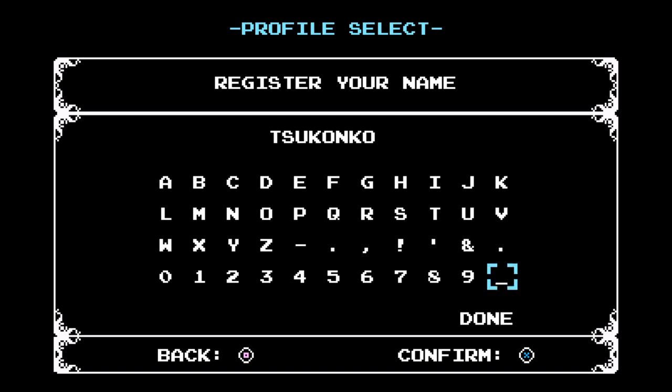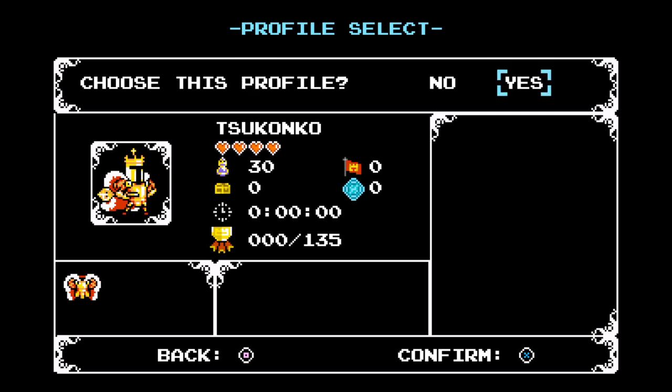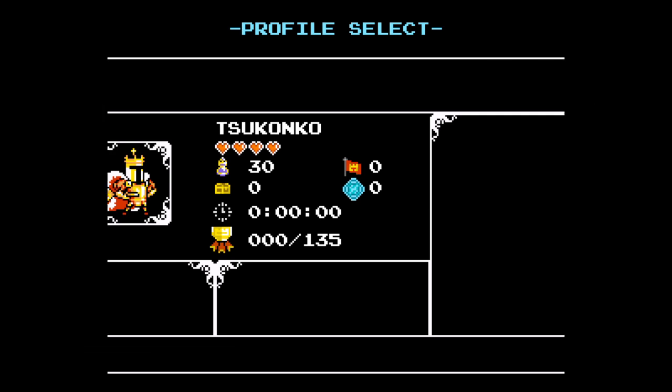Oh, I guess that's it. Alright. So let's see, we've got a potion and a flag and some kind of crest. Maybe that's a card. Also, geez, there's 135 medals of some kind. Alright, let's check it out.